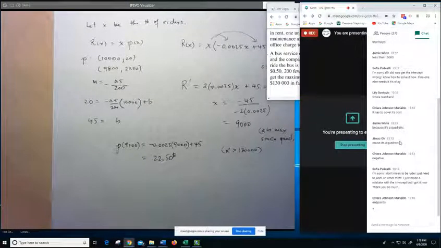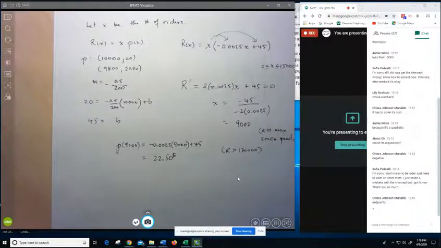Okay, so who can tell me why I don't have to test the endpoints? I sort of referenced it here. Because it's a parabola, and you know that that's max. Yeah, so you see here, unfortunately, my screen's gone a little dead, but you can sort of see it right on the left. I didn't really need to check that just because it happened to be a parabola with a negative leading coefficient. So I know that the value at the critical point has to be an absolute maximum in this case. Is that okay, Kiara?